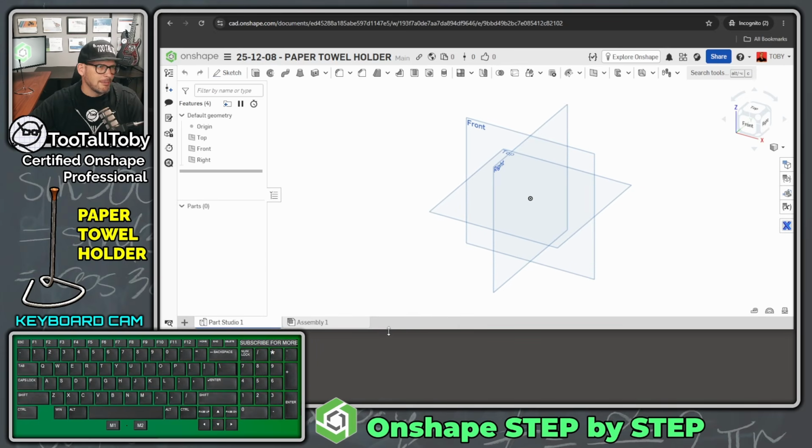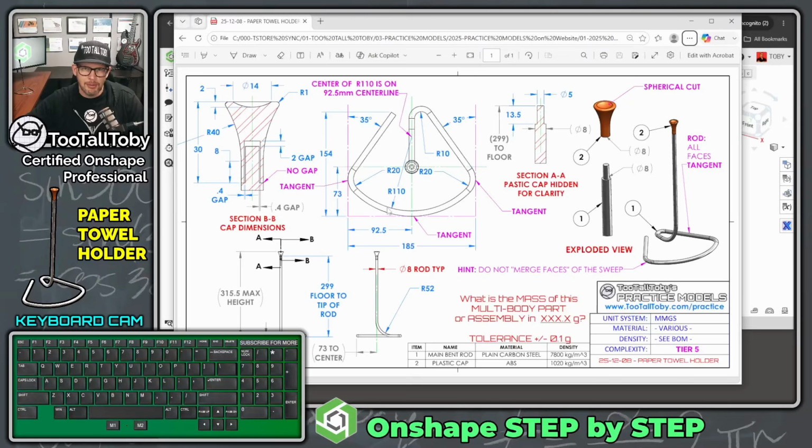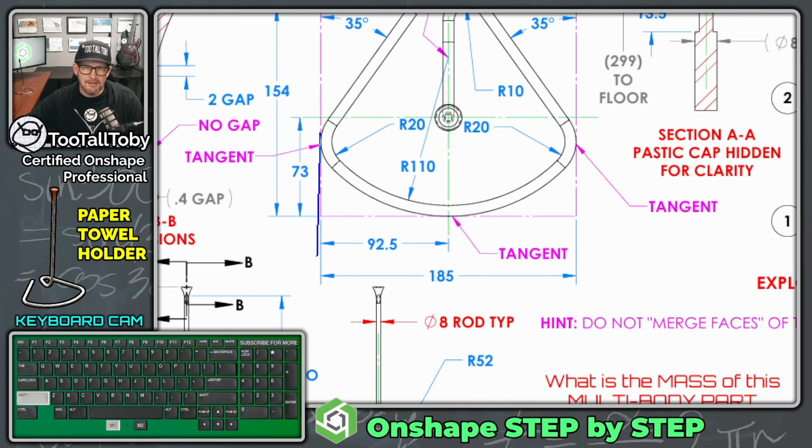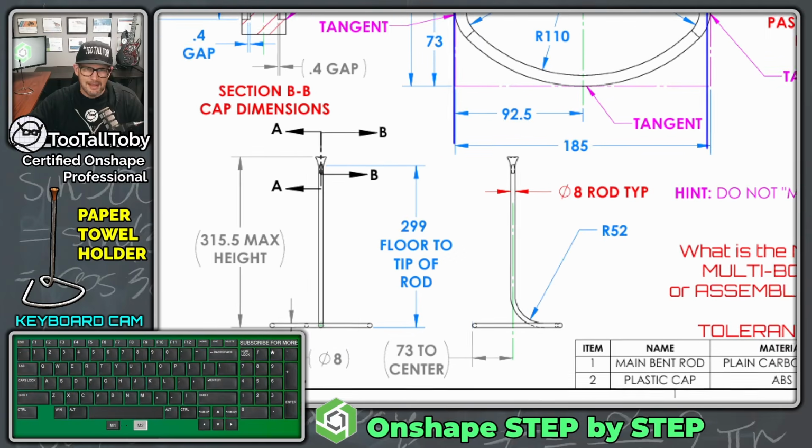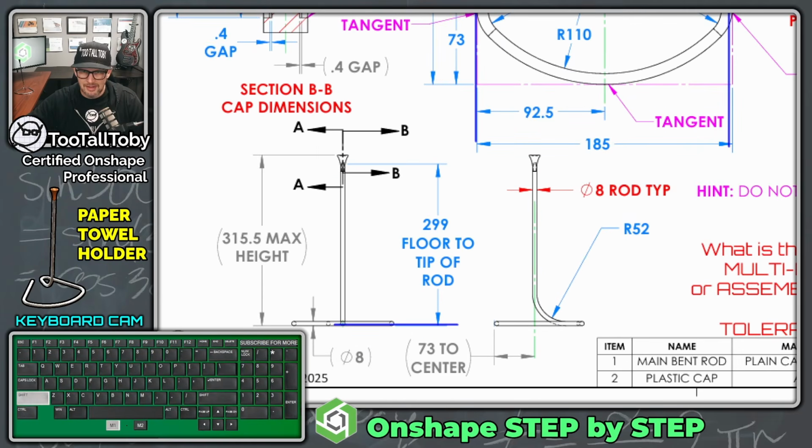Now, this might seem a little bit weird to right away get into the variable studio, but I think that most of the time when you work with a customer, you kind of know what dimensions are going to be changing. Like in the case of this customer, I think it's fair to say that the most likely dimensions to change would be the overall width and the overall height. And there may be some other dimensions that will change depending on what I know about the customer, but that's basically where you want to start.